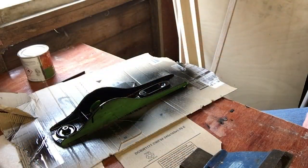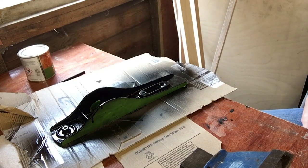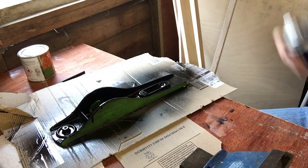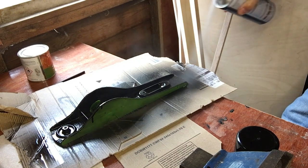I had some success with the paint remover. Didn't get rid of everything, but it's got rid of most of it. And I've already given it two coats of the old Hammerite. I am struggling with my finishes again. I don't know if it's the temperature or if I'm just going too heavy, but I can't seem to get an even coat. Anyway, I'll give it another coat, a very light one this time, see if that helps.